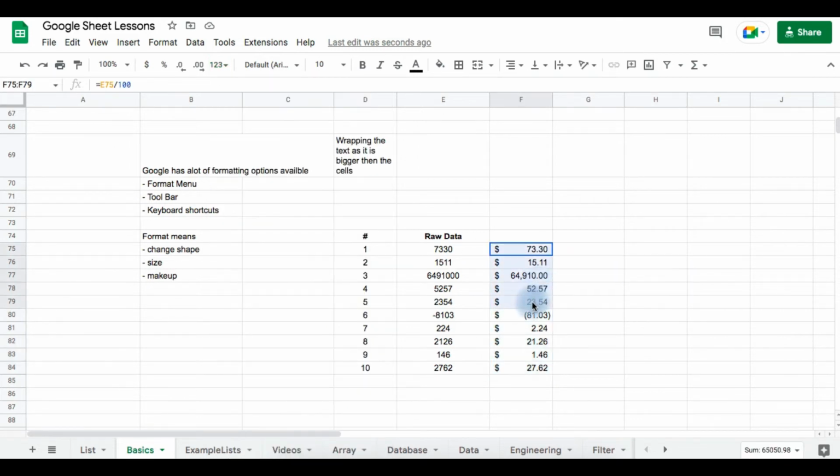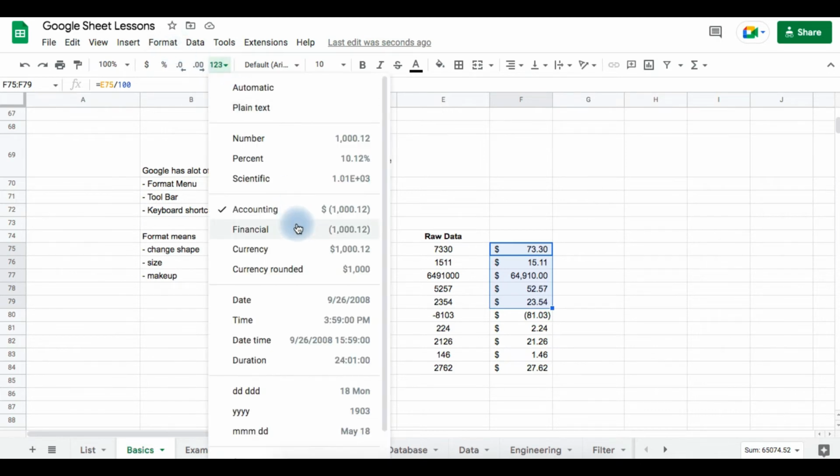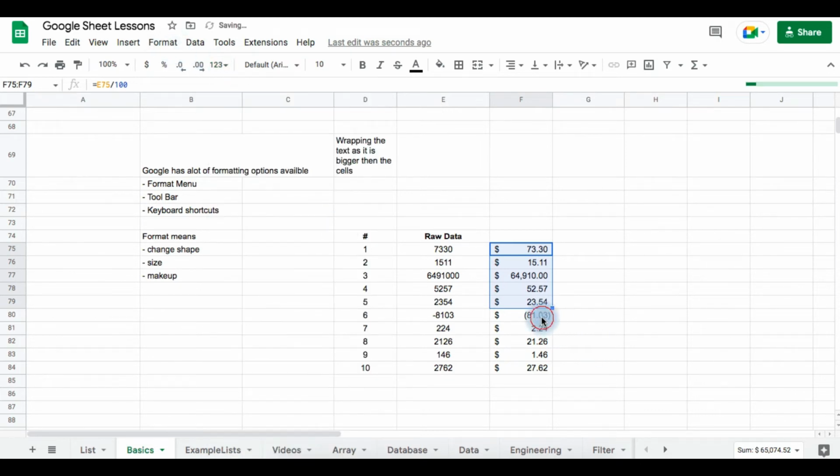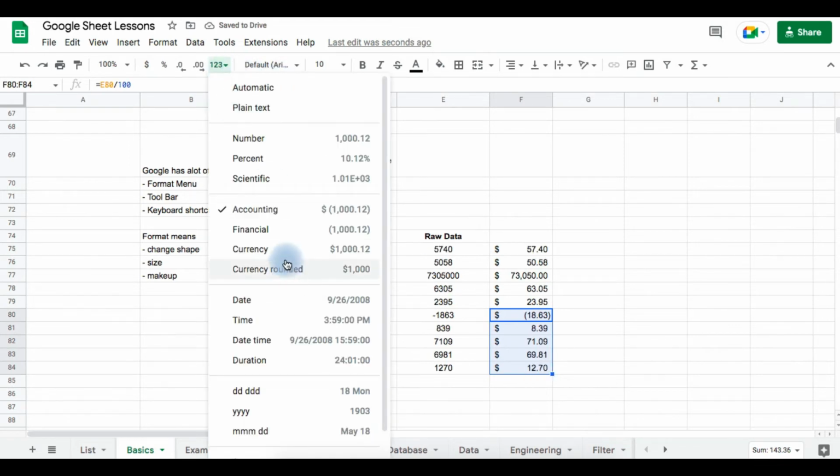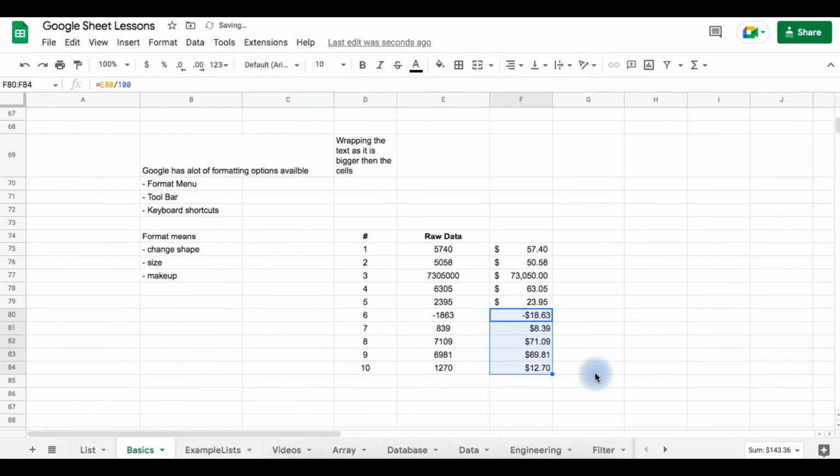If I select half the numbers, make them into accounting, the other half, let's change it to currency, and let's turn one of them into a negative. So as you see, the dollar sign for currency is right next to the number, but with accounting it's to the side. So this was the first example.